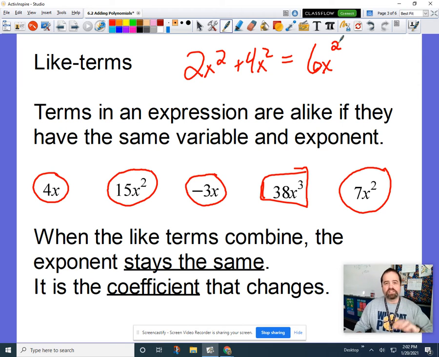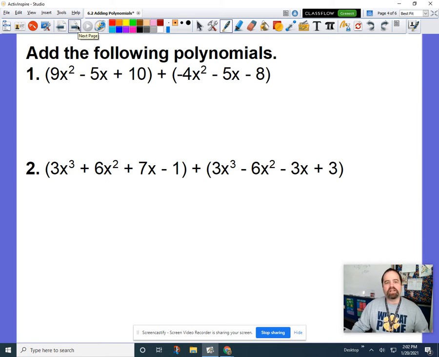We're going to break this up over the course of several days. We're going to spend a day adding. We'll spend a day or two on subtracting because it's a little trickier, believe it or not. Multiplication, that's the one we're going to spend the most time on because it's kind of crazy. All right, so we're going to jump right in. I'm going to give you a couple of polynomials, and I'm going to ask you to add them. I would like you to add them starting with the biggest exponent term first.